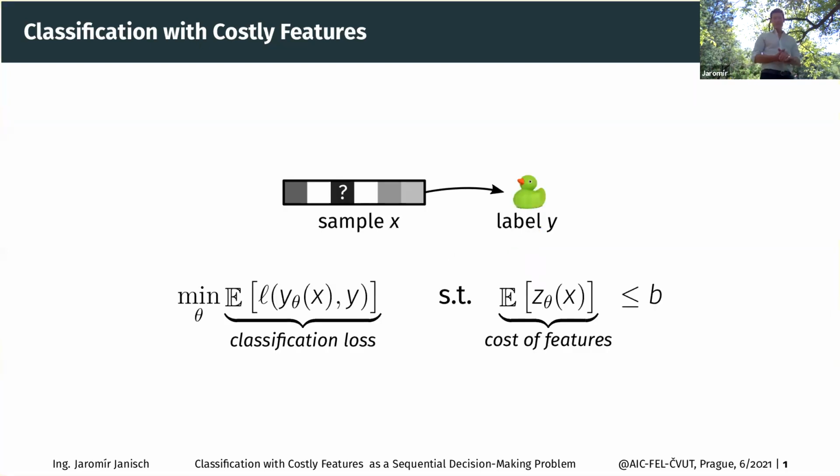So the objective in the end is, in normal classification, just to minimize the classification loss, as you see on the left side. But here you also need to fit into some budget which is given. On the right side, you see the mean of the expectation of all costs over all samples. It has to fit into some budget B. And I'll take this moment to emphasize that this is not feature selection, because our algorithm can select a different set of features for different samples. So for sample A, you select a totally different set of features than for sample B. All right. If you look at the equations carefully, they are in expectation. That means you care about the whole dataset at once.